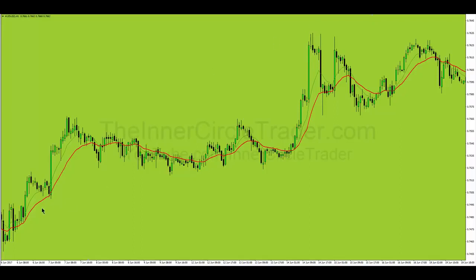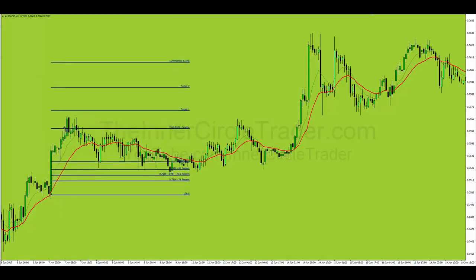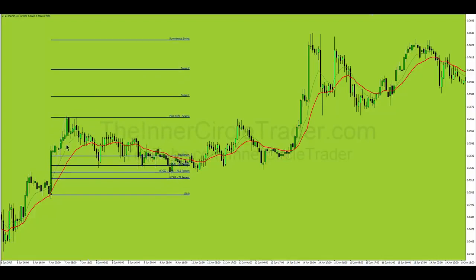If we look at this scenario back here, I want to bring this to your attention. If we look at this move up and drop our fib on that, I'm going to show you what you would have had to sit through if you did something like this. Here's your swing, impulse leg, and optimal trade entries down here. You would have to sit through all of this before finally the move takes place. I don't want you doing that.